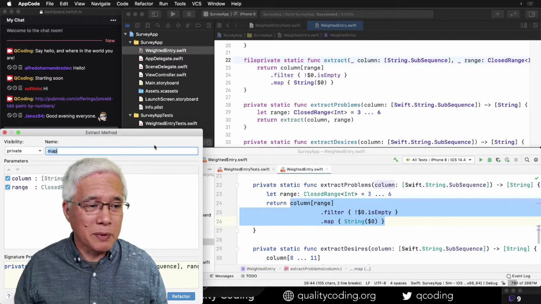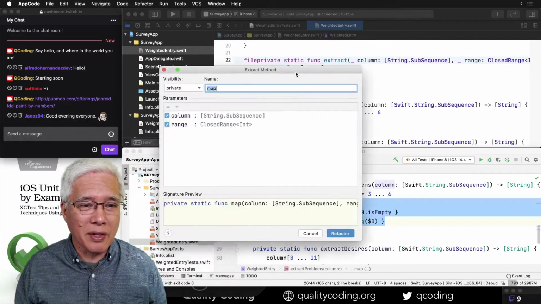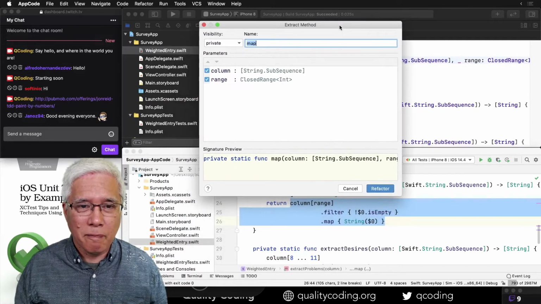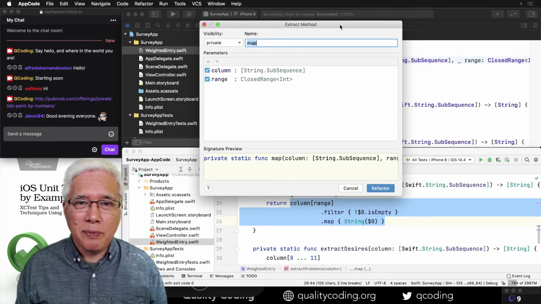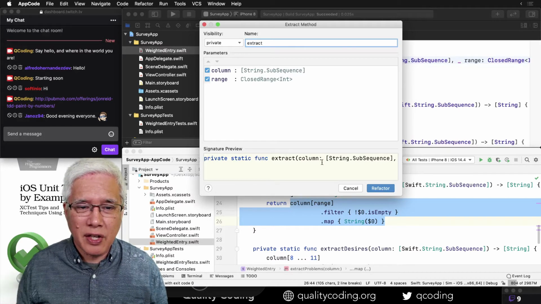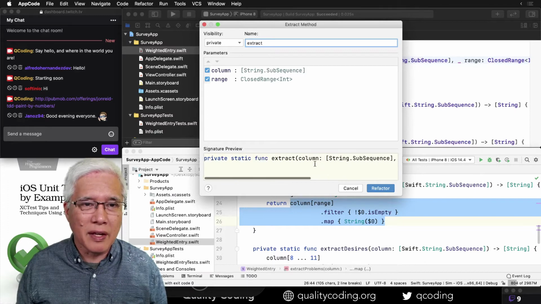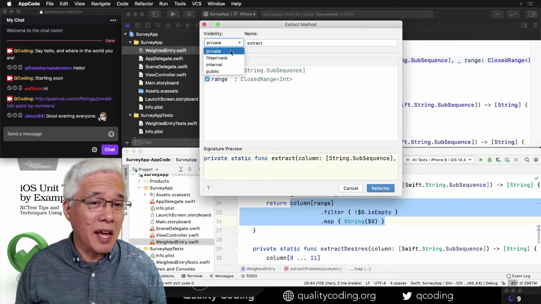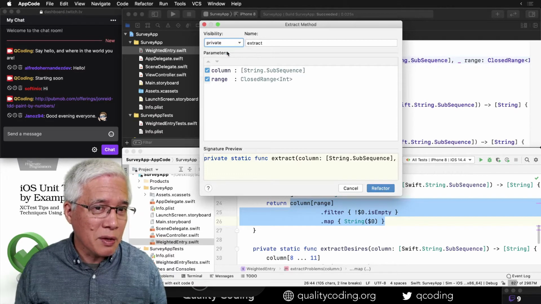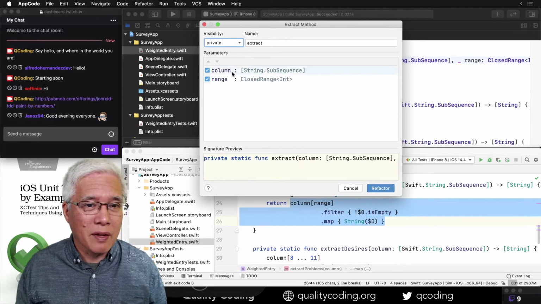First, it pops up this whole dialog. It prompts me for the name. And I can see down here a preview of what it's going to be. I can change this. I can say file private if I want to, or I can set it to anything else. Private is usually what I want.